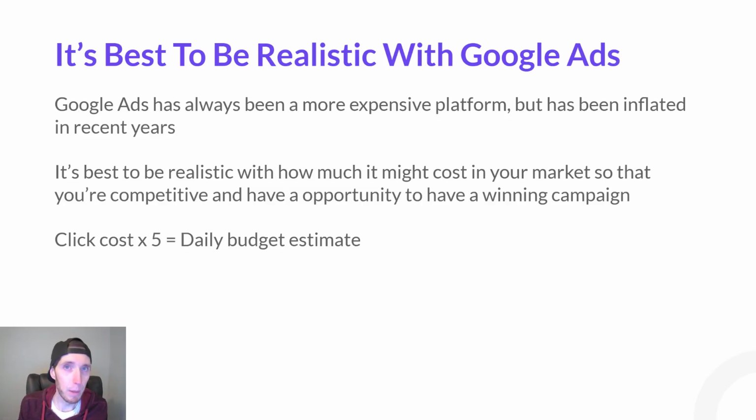And the reason I say times 5 is because when I'm thinking about getting results for a client, I want to try to get at least 5 clicks a day, because ultimately I'm trying to shoot for at least a 20% conversion rate. That's going to give somebody enough momentum with that campaign to try to get 1 new lead a day from that Google Ads campaign. And then if you want more leads from there, you can scale up the amount of traffic from that point.